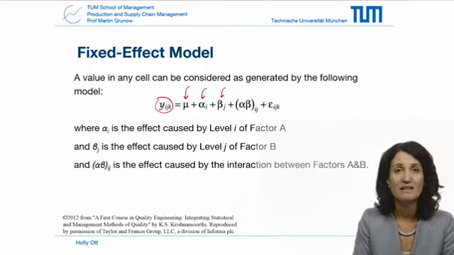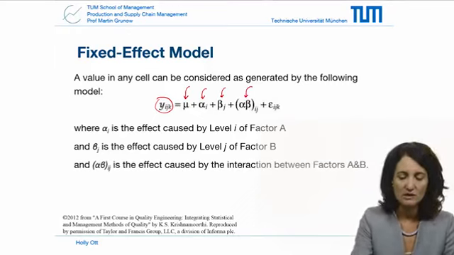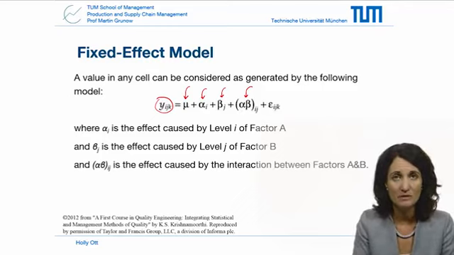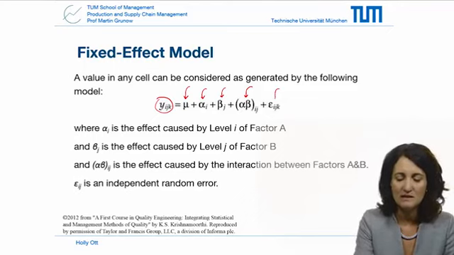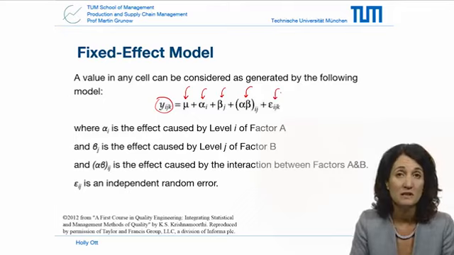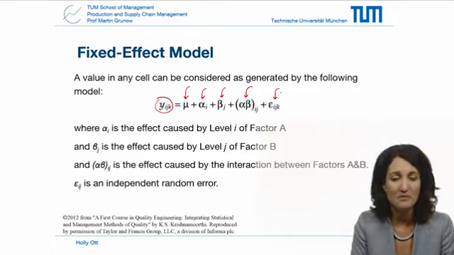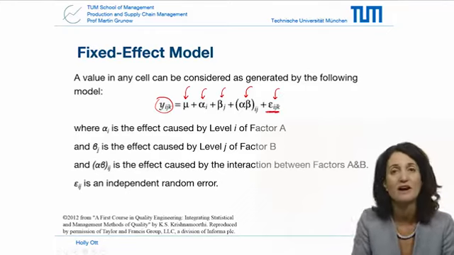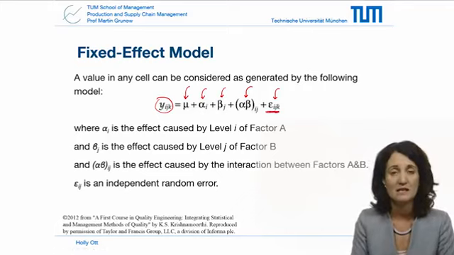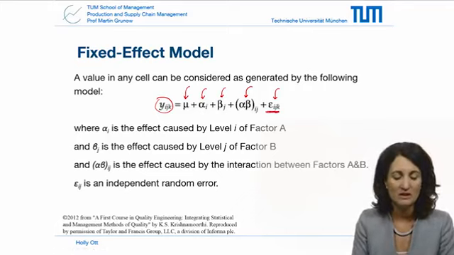Now, we also have an interaction component, this alpha beta. So this is the interaction of factors A and B when they're at their respective levels I and J. And finally, this little error factor, which we assume is normally distributed and independent at each cell. Because obviously, if you're setting factor A and factor B at specific levels, every single one of the replicates should be the same. But it's not. We generally have some kind of error factor, and we need to use this data to see if our effects due to factors A and B and the interaction are significant compared to that error.